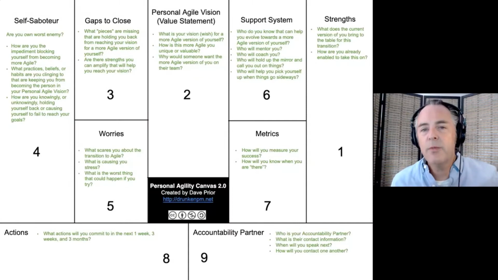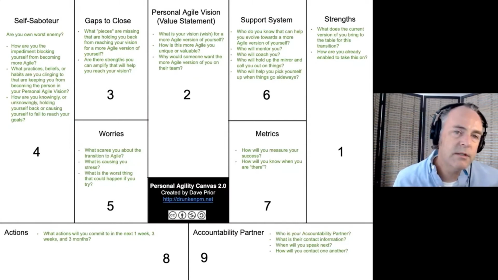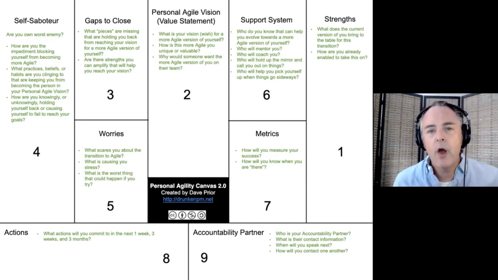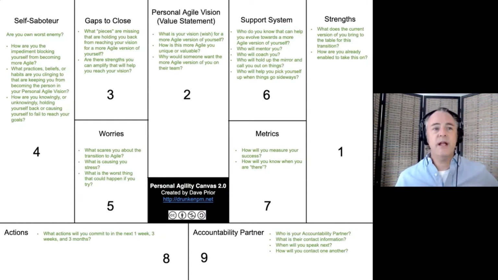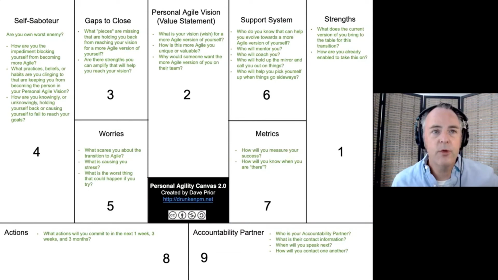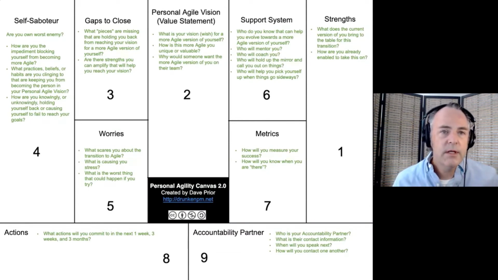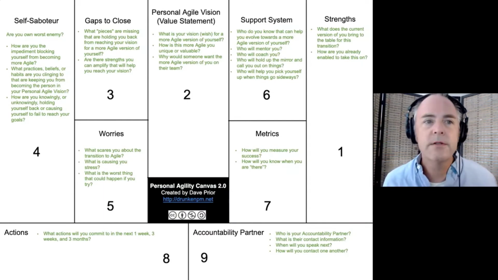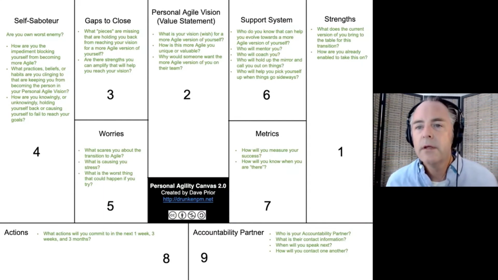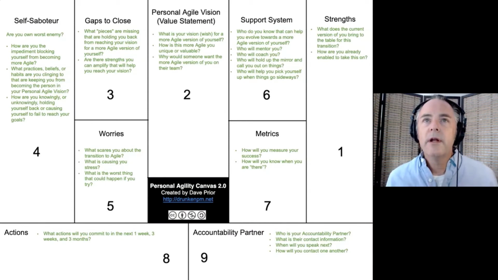And then these last 2 boxes, these are the ones we're going to do at the end. What are you going to try to achieve over the next couple of weeks, the next couple of months? And then who's going to help you figure out if you did it or not? So I'll walk you through each one with some examples real quick. As I go through, I'm going to ask if anybody's willing to share. So I'm going to open up the chat window. If anybody's willing to, you can type what you're willing to share in the chat window, which is probably the easiest way to do it, and then I'll read it out. So, let's see. Trying to figure out how to navigate this.